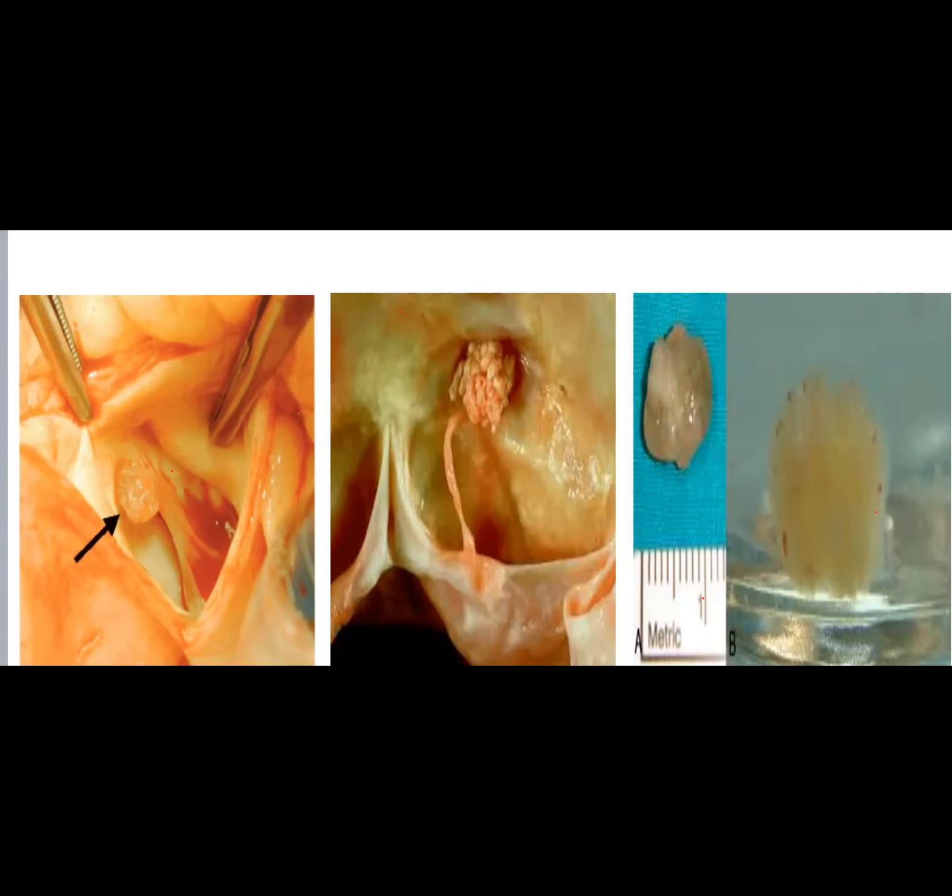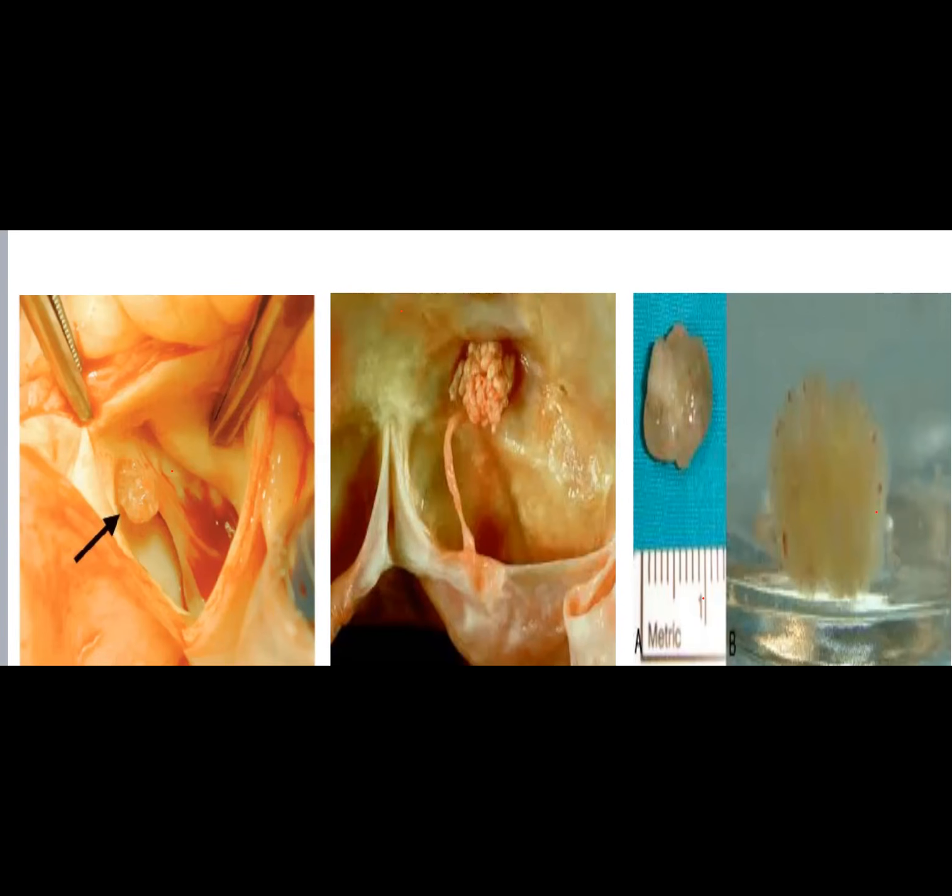Now, when are we going to decide about excision of this tumor? If it's large, more than 1 centimeter, and if it's associated with a stroke or ischemia. Why ischemia? Because sometimes, like the one shown here, it sneaks into the coronary ostium. It gets incarcerated into maybe the left main and leads to severe stenosis and this kind of problem. So though it's benign, it can be malignant in presentation.